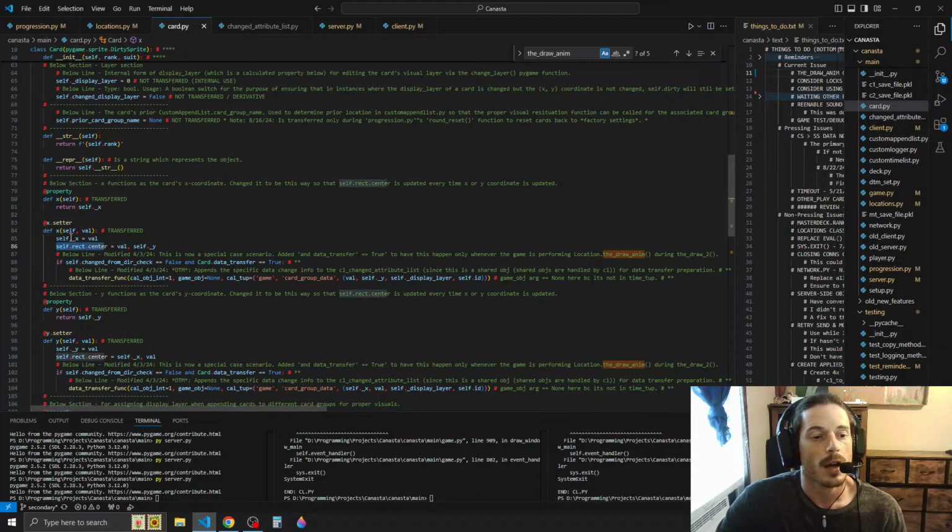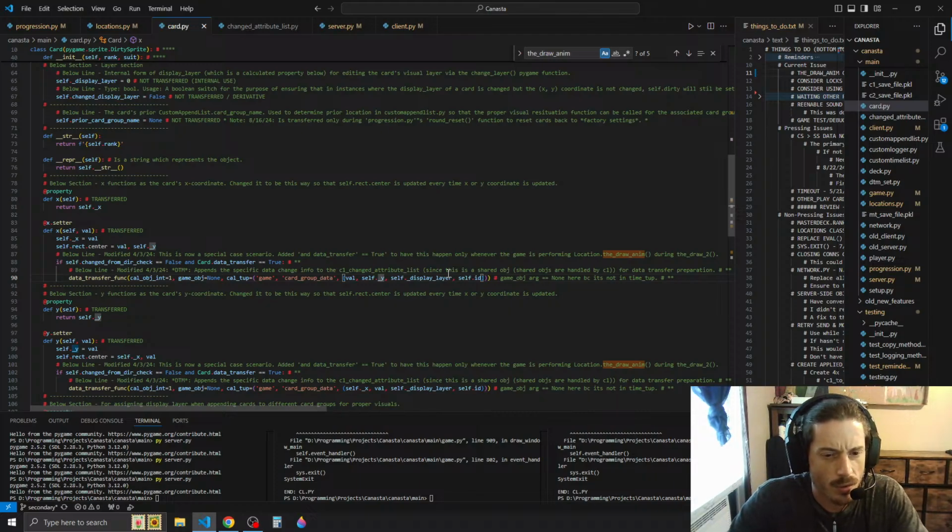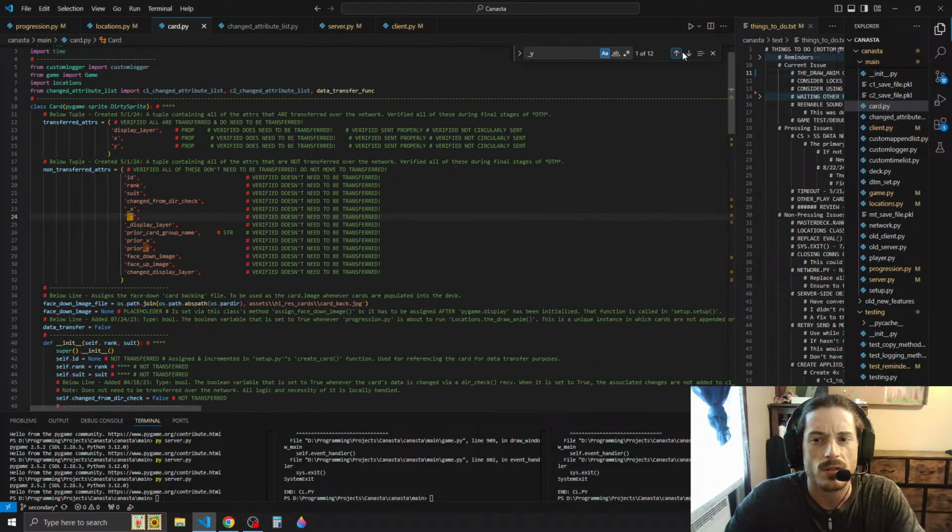So if we're not calling the setter, which doesn't get called when you use the internal form, which is underscore y instead of just y, that is going to not execute this line, which updates the rect center. So I believe if we change this to, let's just see where we're doing this in this file.